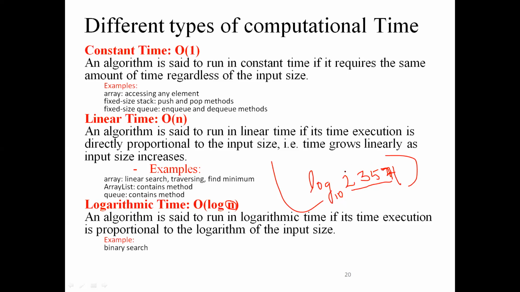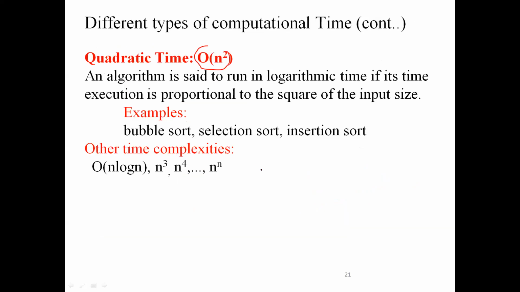Based on the number of digits, if n, the number of digits, is 5, the output will be in terms of 5. If the number of digits is 10, the output will be in terms of 10, like that. Just go through it, take it as homework, and surf the internet. And the quadratic time, it is 5 square. The output is 25. That's it. So like that, you have several other complexities also.